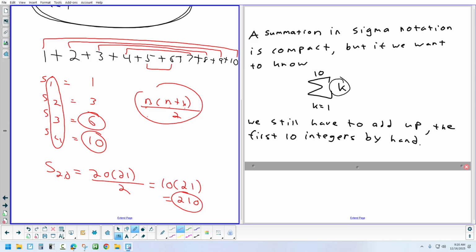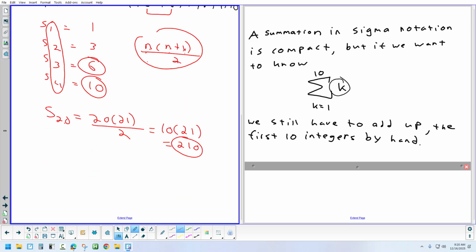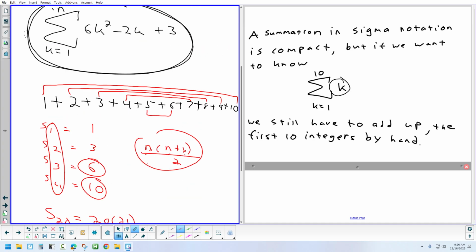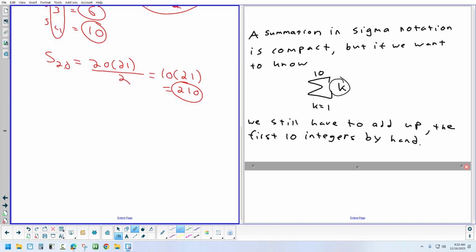How would my trick not work? My trick doesn't work all the time. If we start to make this pattern more complex, the idea of pairing numbers at the end doesn't work. So let's say you did something like 1 squared. You pair the 1 with whatever is at the end, so it'd be 21, and then you divide 20 by 2, which is 10, and 21 times 10 is 210.